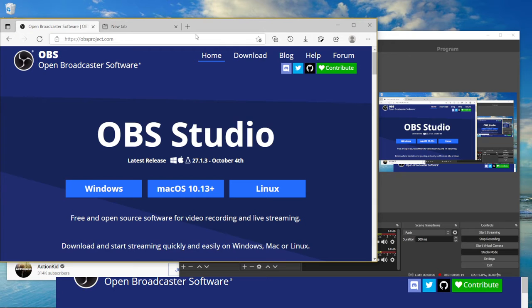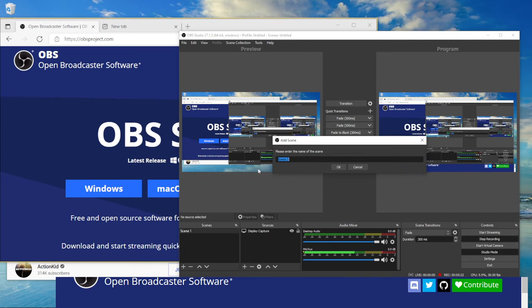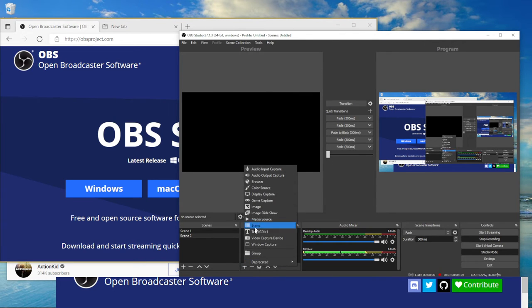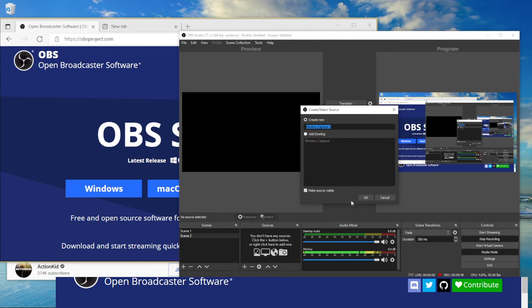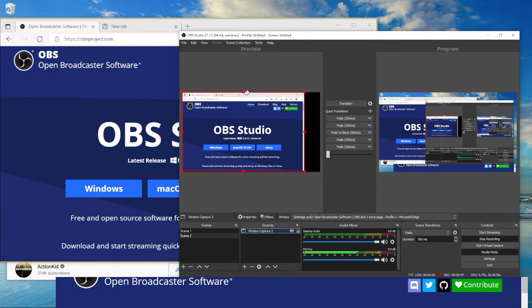Now I'll go back to my OBS window, and what I'm going to do with that is I want to give it its own screen. So you come here, you create another scene, and you can name it whatever you want, but I'm not going to name it anything. To get that window to show up, you come up and you click on window capture. It has to be the window behind the program. You can name it whatever you want. And if you want the cursor or not, depends. I'm gonna leave it.